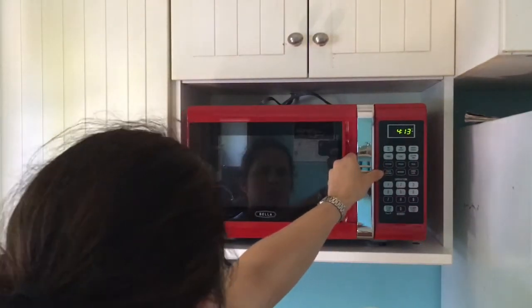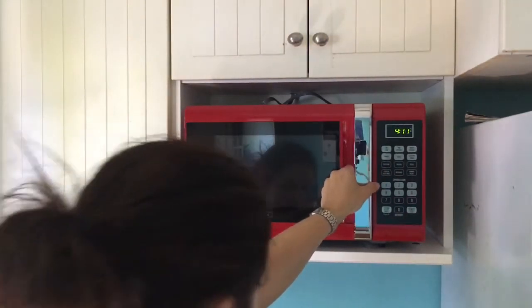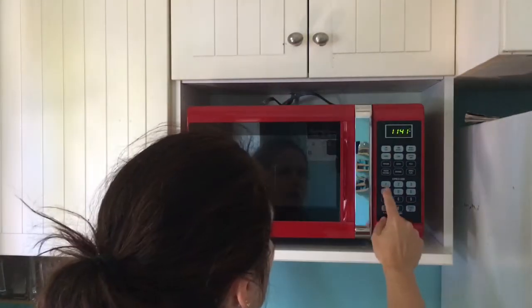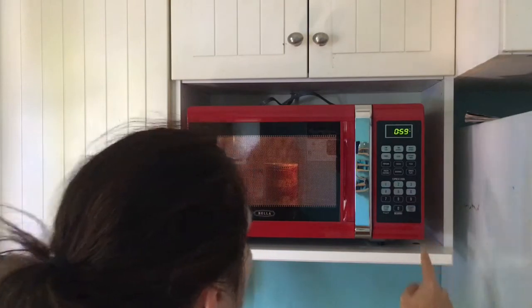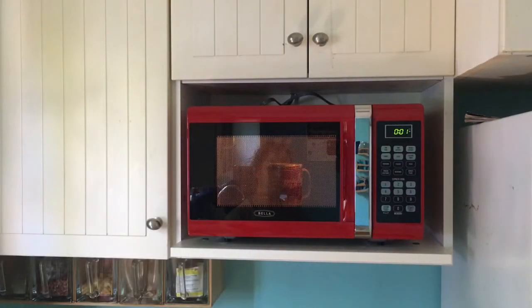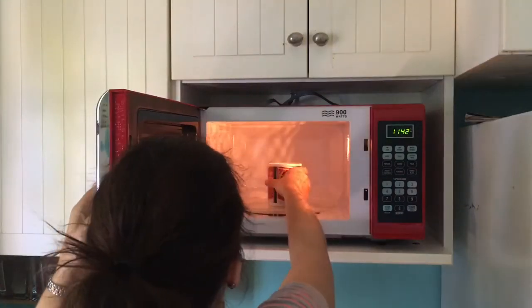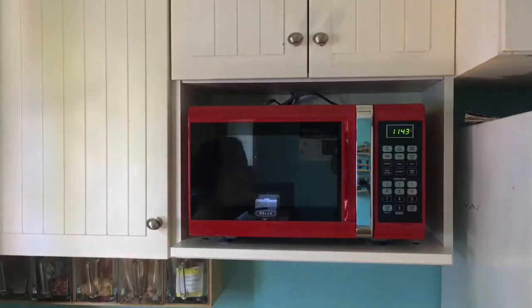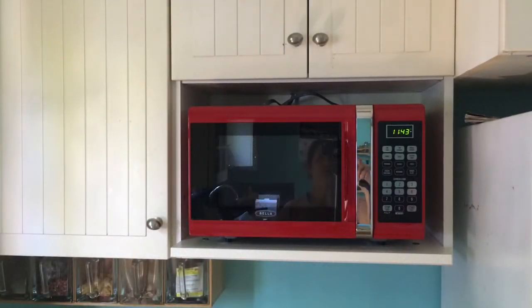I see what people... So this was an Amazon complaint, is that you have to use both hands because otherwise it'll pull off. It works. I love it. I love the color. I never knew you could get a red microwave. Something new to brighten the day. This cost $70. I'm worth it.